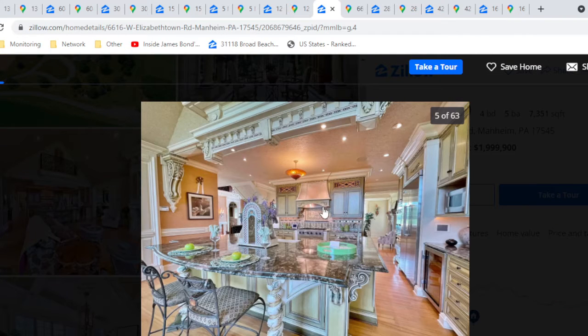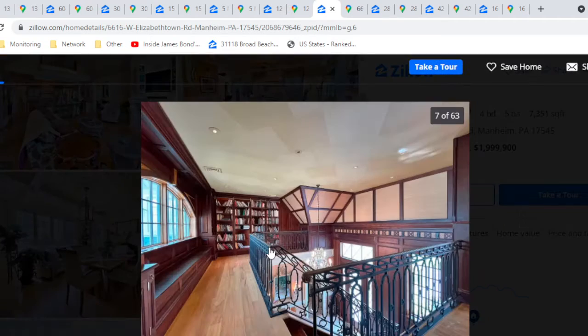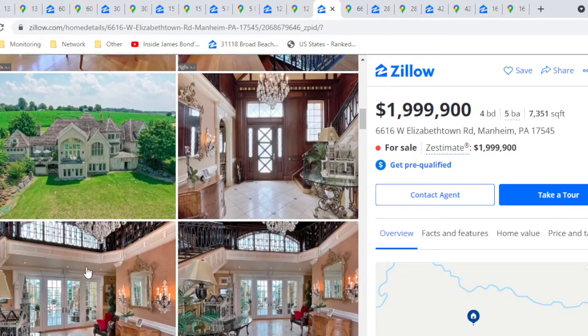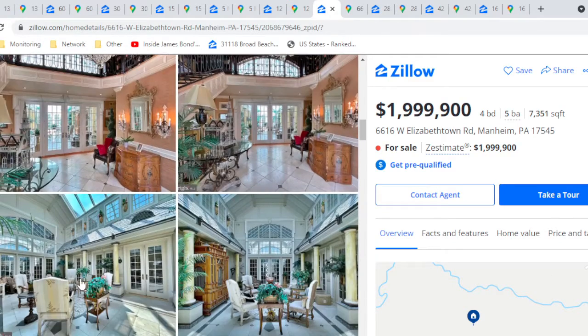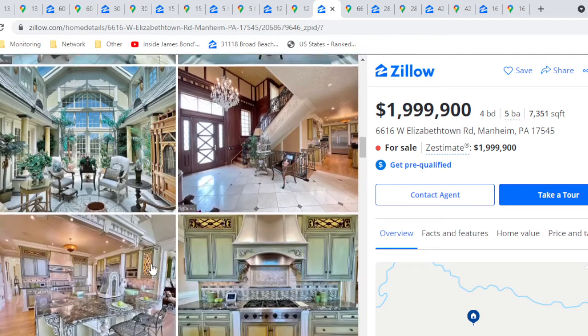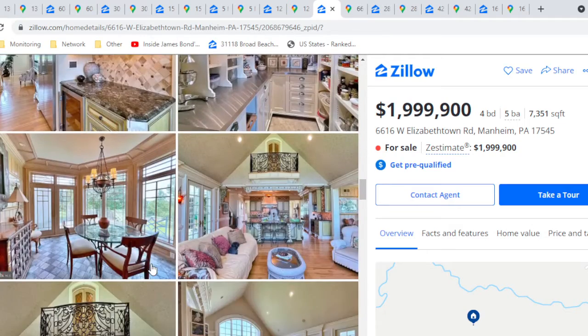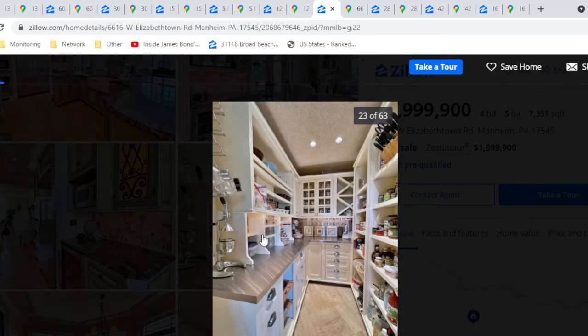It's a little too ornate for my taste, a little bit over the top, but I do appreciate them trying to design something different. I like this part of it, so they shifted around some of their designs around the house to go from one to another. But again, this atrium is so cool. It just reminds me of a museum atrium or something. But it had a fancy pantry.